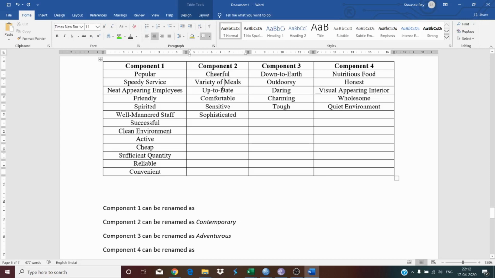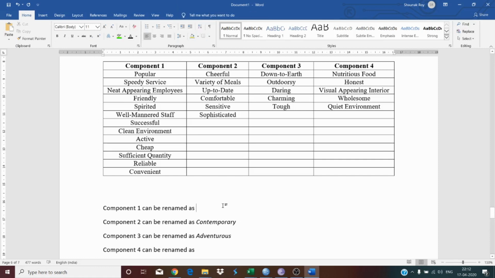Or you have, let's say, convenience, availability, and price, these three into one component. You can rename this as, say, ease of access. So this is entirely your choice. The codification, the renaming, is where your researcher instinct needs to kick in.